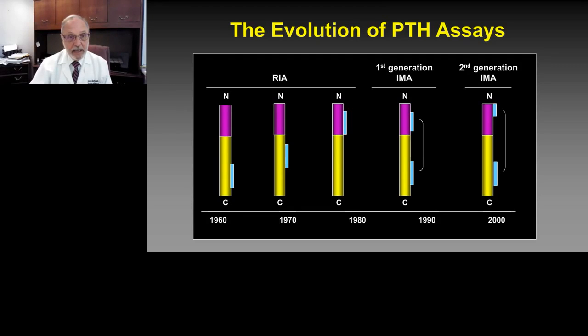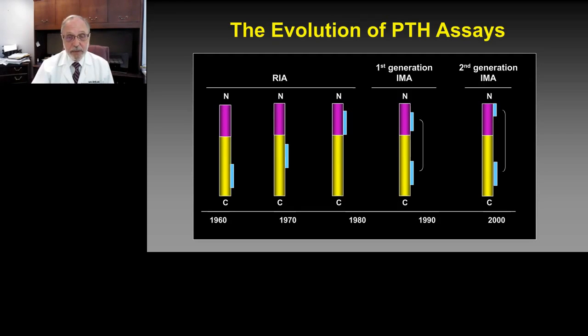Probably a decade later, another assay was introduced with its recognition site somewhere in the middle of the molecule, the so-called mid-region molecules that became popular. And this performed a little bit better clinically, but again was subject to a lot of variability and particularly problematic in the presence of kidney disease. Now, as I've mentioned, all of the biologic activity is contained within the first 34 amino acids. So why wouldn't it make sense to try to direct an antibody against this region, and maybe that should perform clinically better? So such assays were introduced and unfortunately really didn't perform better. Mostly, I think now, looking back, is for reasons of sensitivity, etc.